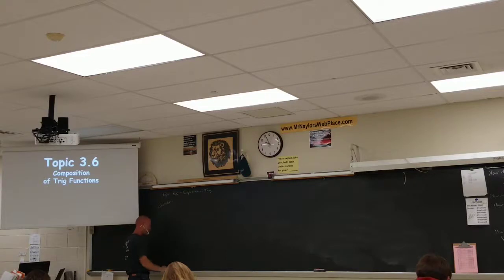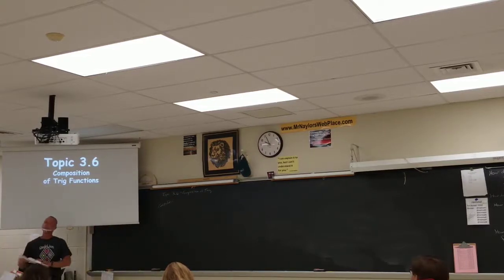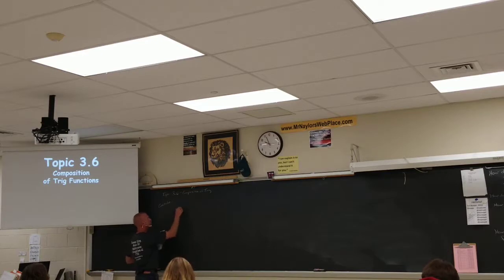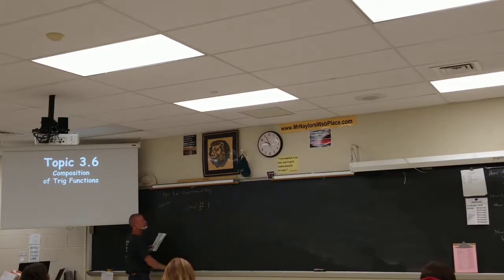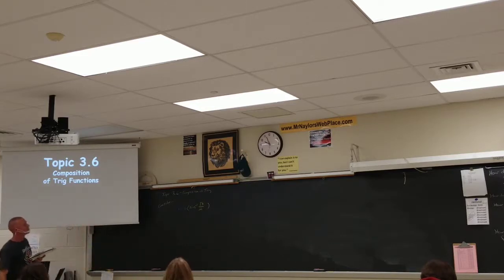I'd like to do a "consider," which is my way of saying maybe there's something you know about this, and maybe there are some new parts. There are. But let's see if there's something we can take from the old and apply it here. I got some sharp colors to help with this. How's my color coordination? We've got this nice blue. It says the cosine of the inverse sine of root 3 over 2. And we got that nice lime green. So it's the cosine of the inverse sine.